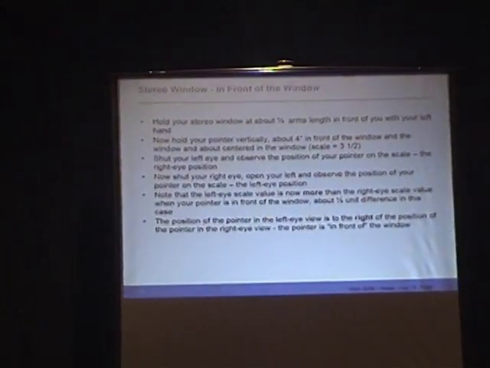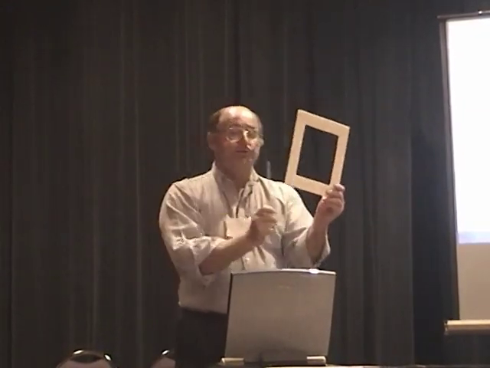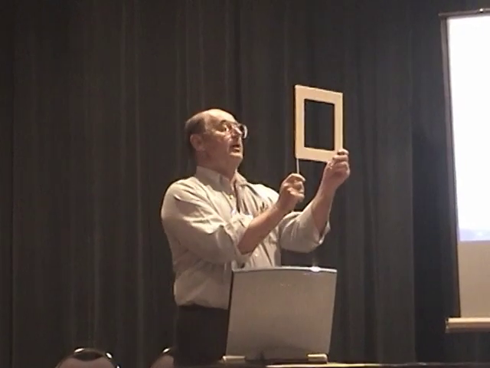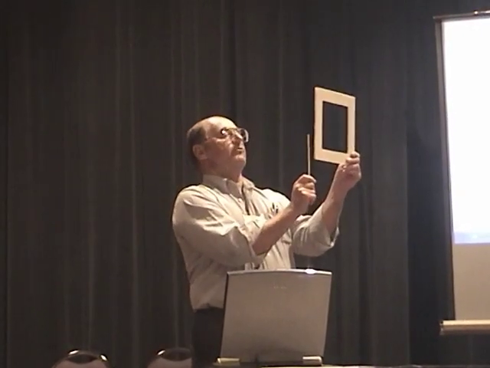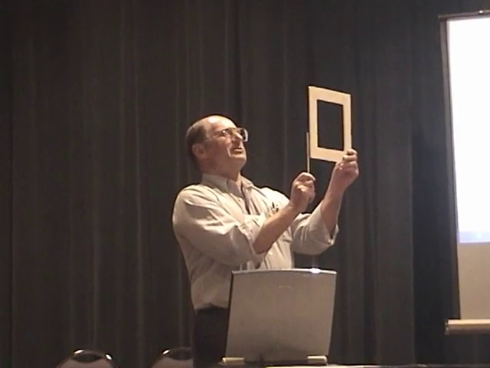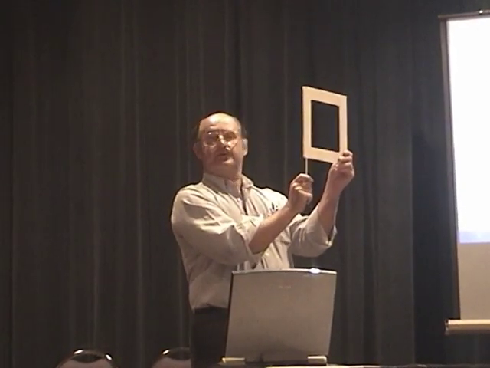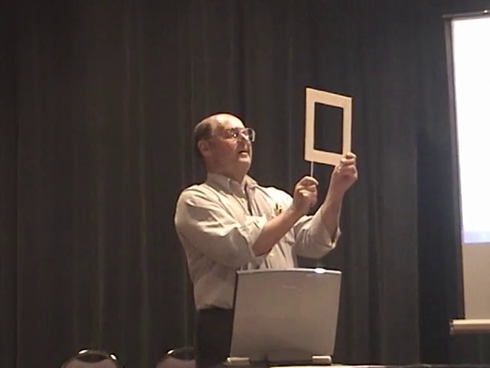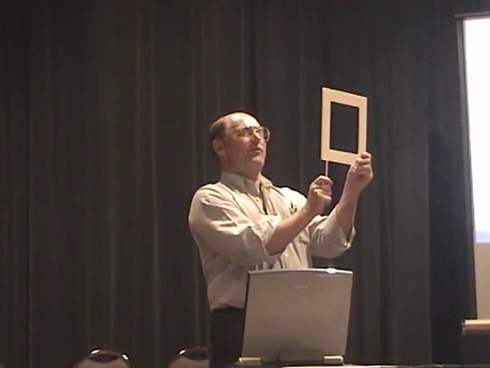Okay. Now we come to the more interesting part, even more fascinating than the other part about the distances of the right hand further to the right. What if you go in front of the window? Well, here again, we're going to start off and we're going to hold it about halfway out. We're going to take this point and we're going to put it about 4 inches in front. We close our left eye, it's about 4. Oh my gosh, it's the opposite way. That's only 3 1/4 in my right eye. It's 4 with my left eye. Is that what you get? It's flipped around. It's backwards because you're in front of the window.